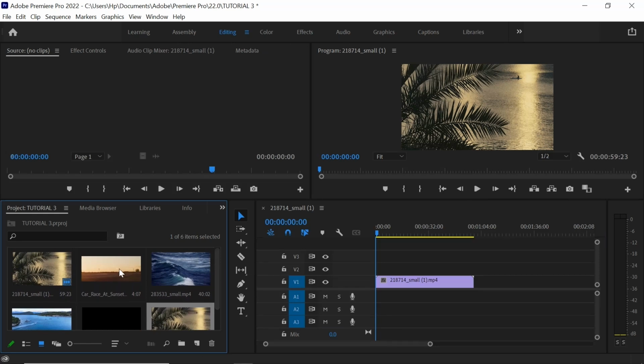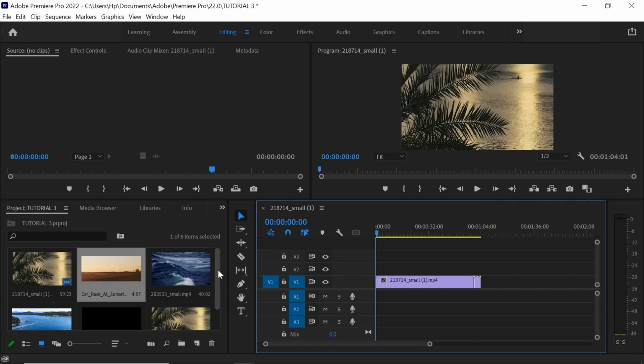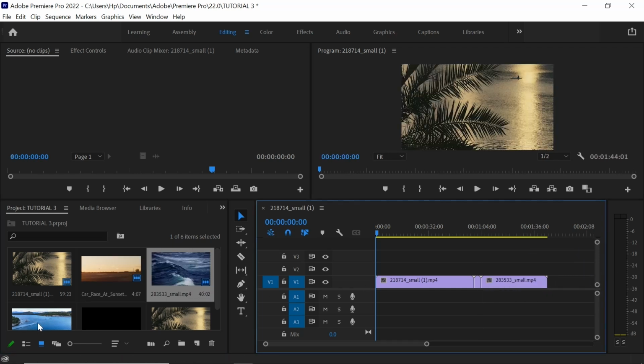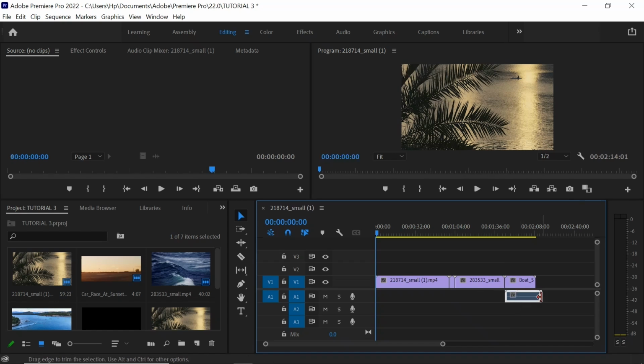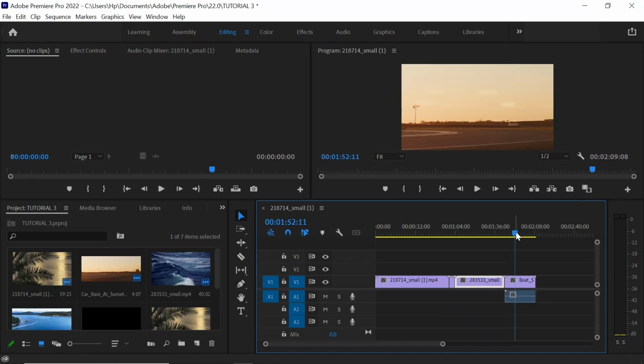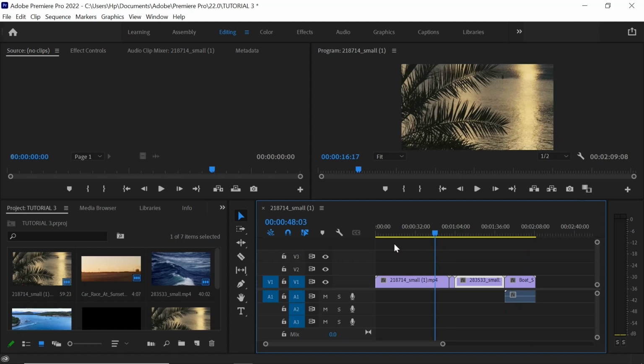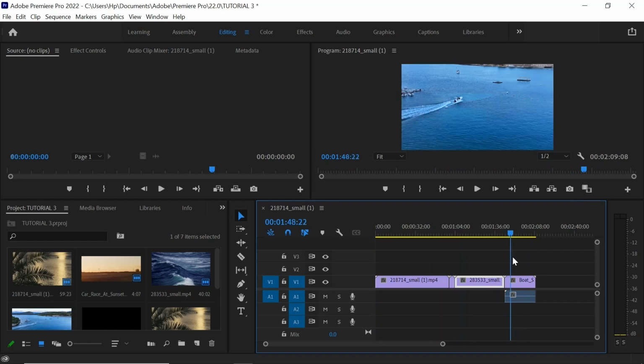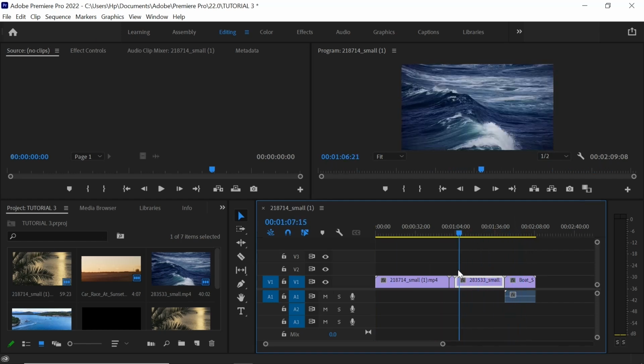Step 2, place multiple clips on the timeline. Let's drag in our other clips. Place them one after another in the timeline. Clip 2, clip 3, and clip 4. Now when you hit play, it will play back in sequence. This is how you start building a story, by arranging clips one after another.